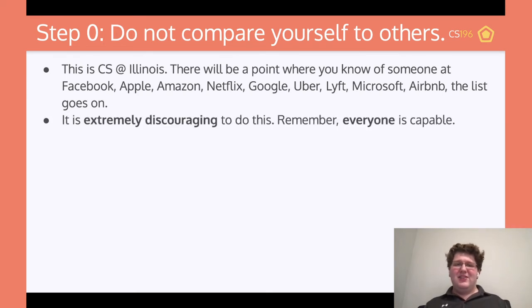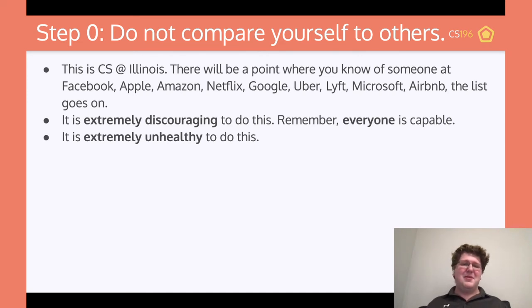So don't compare yourself to others, because everyone is capable. And it's really frustrating if you're trying to interview somewhere and you get denied, but then your best friend gets an offer that you've been looking for, right? Like, don't worry. It is totally normal, and everyone can do it. It's just a little bit of luck involved as well. And it's also extremely, extremely unhealthy. It leads to very toxic relationships and everything else. So don't compare yourself to others.